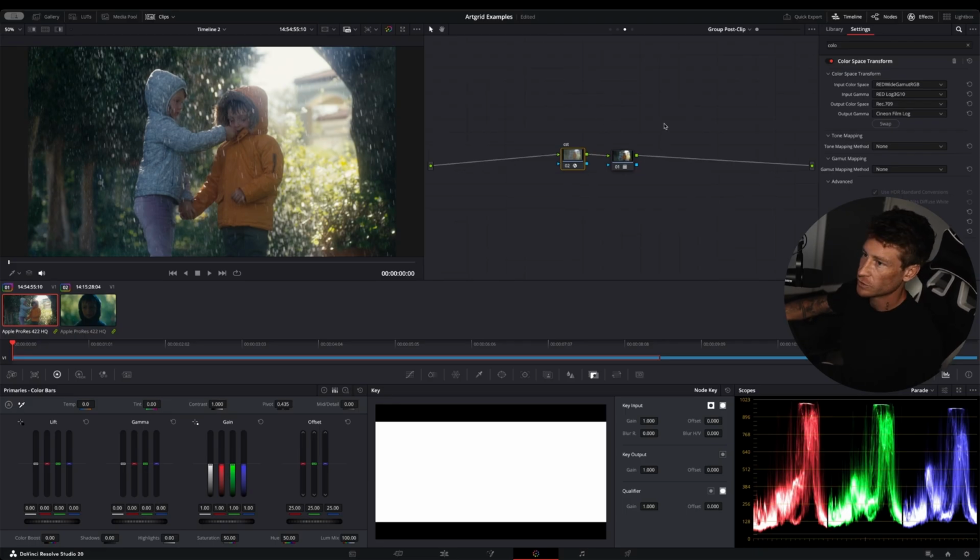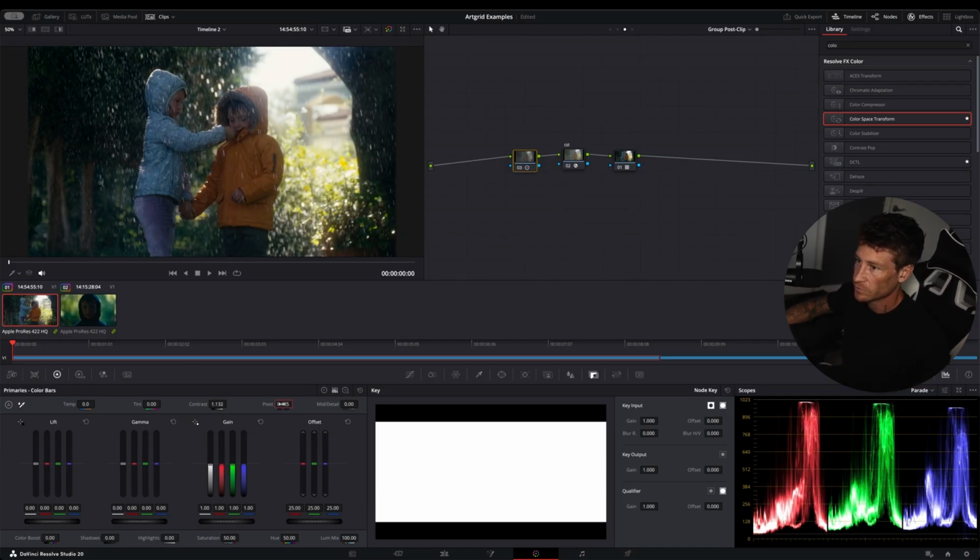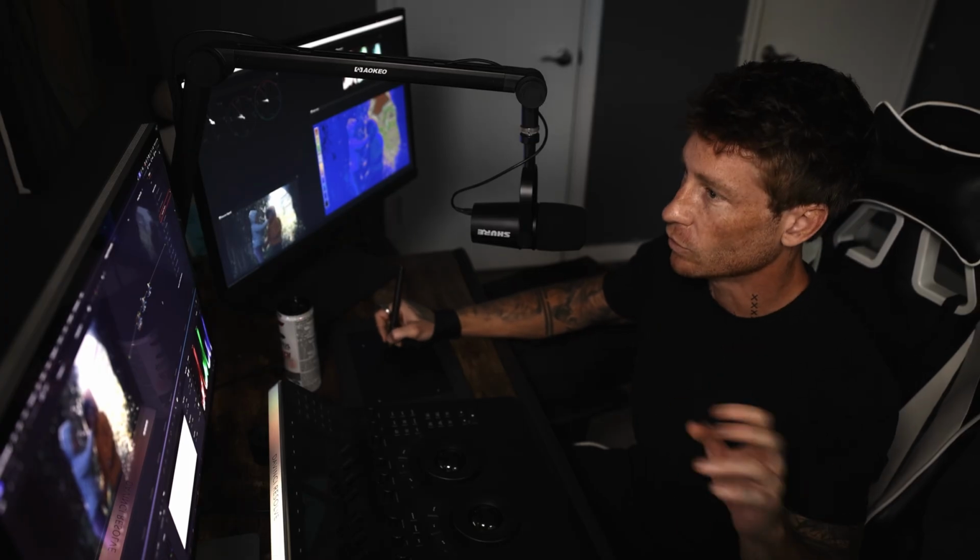Now, what you can do is create a pre-node before and then start fiddling around with this. But you pretty much have this LUT. It gives you a contrast curve and then also applies a certain type of color to your shot. So this is the first way. This is the normal way. Add it here, play around with the pivot maybe until you are happy with the shot. This is the normal way of doing it.